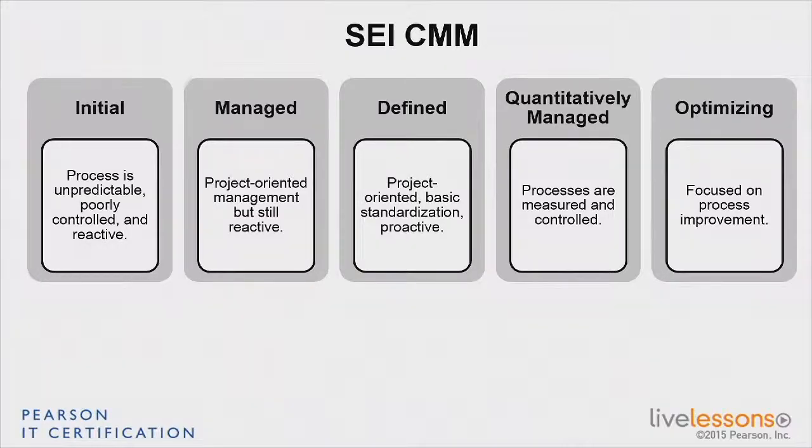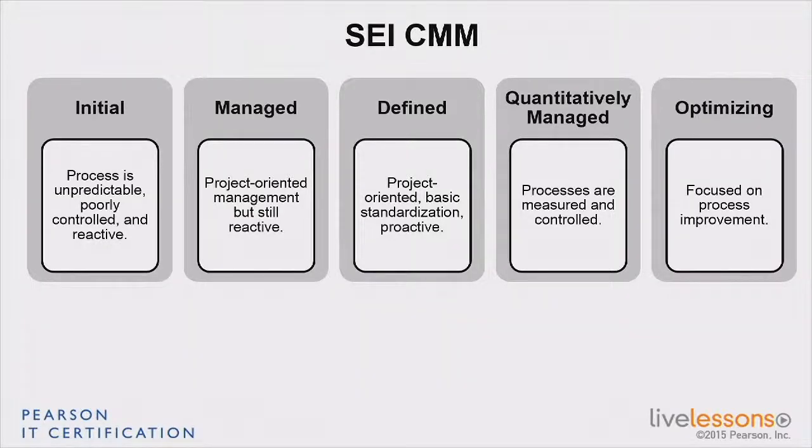Now, each one of these levels would be applied to an organization at a specific point in time. And the reason to use a maturity model is to be able to identify the organizational maturity in a particular process, in this case for software development, but these models can actually be used for a number of different processes. But you want to use these to say, here's the level I am, and that's going to allow you to identify a level you want to move to and create a roadmap for moving to that maturity level.